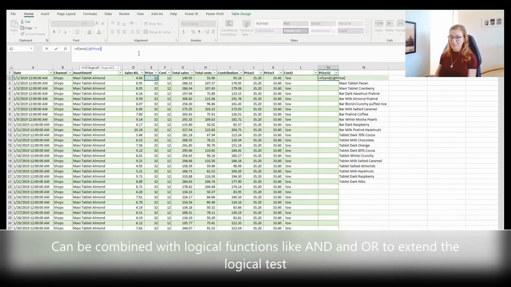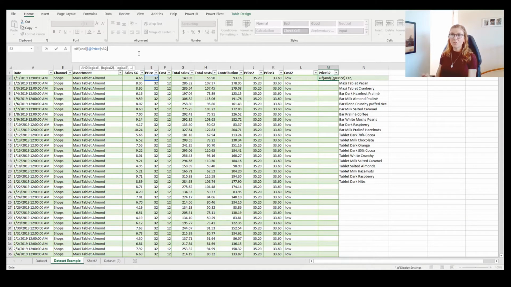If price is less than 32, and these are the arguments for the AND function now, and the second argument, but if it is higher than 29, and this is the first argument for IF, so comma, then increase the price by 20%, let's take 20%, otherwise increase the price by 10%.